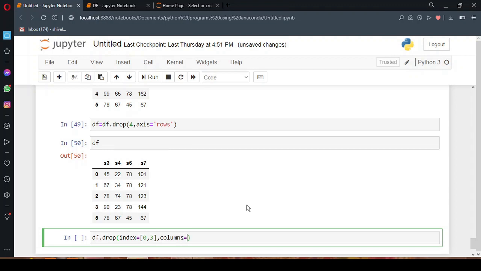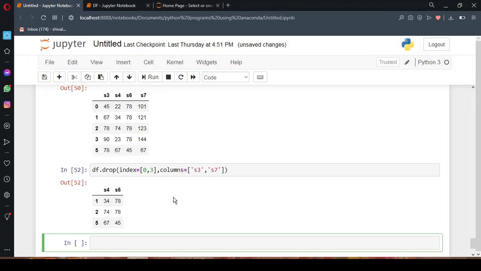In this also give the list of the columns you want to drop. I'll take S3 and maybe S7, and then shift and enter. So can you see this? Rows 0 and 3 are dropped, and at the same time S3 and S7 are also dropped in one command. So these are the ways where you can use the drop method to drop rows and columns.